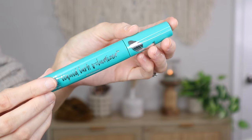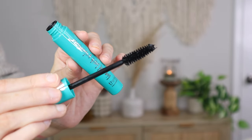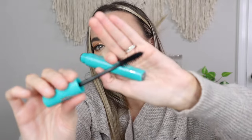Next I have the Thrive Cosmetics Power Peptide Lash Boost — this is the Liquid Lash Volumizer Mascara. I've heard a lot about Thrive Cosmetics but never tried them, which is so exciting because you get to try so many different brands with subscriptions like this. I am in need of a mascara too. That brush is huge! This feels really nice in hand, feels pretty heavy.